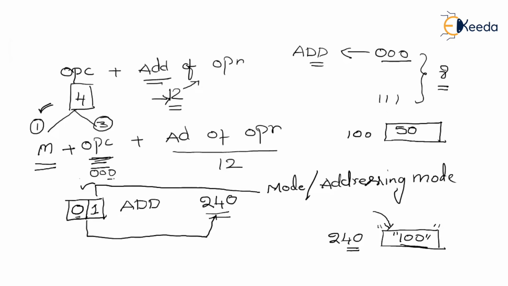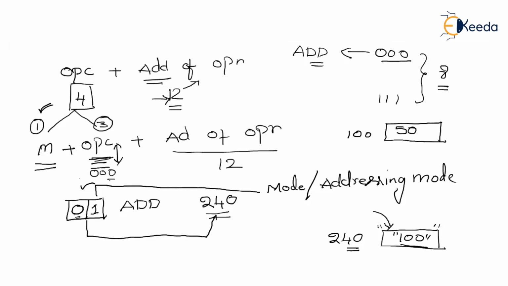Let us assume again that in our computer system, opcode bits is equal to 3 digits, and we are assuming that 000 is equal to addition. But generally, it depends on the opcode size in each and every processor. Different opcode combinations are encoded to different operations. Here in this case, we are imagining that 000 is equal to addition. Finally, this address of the operand is a memory address under which the actual operand is stored and located, right?